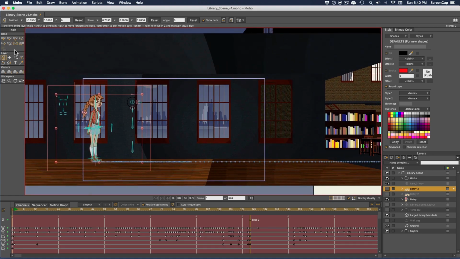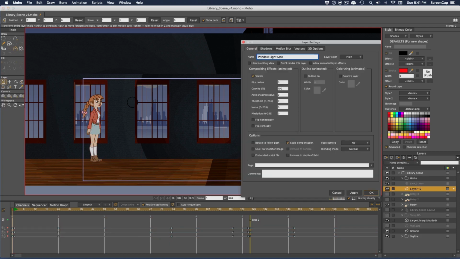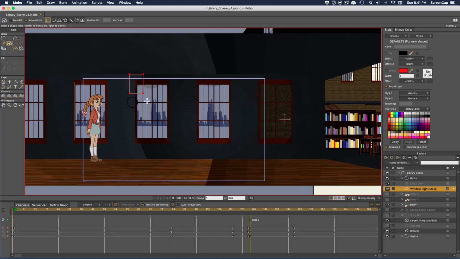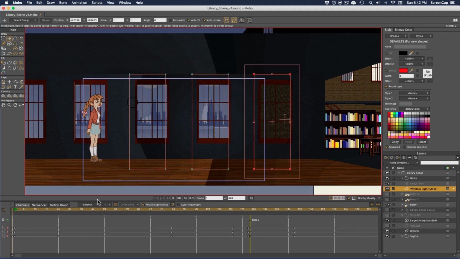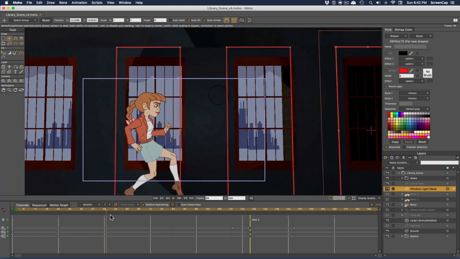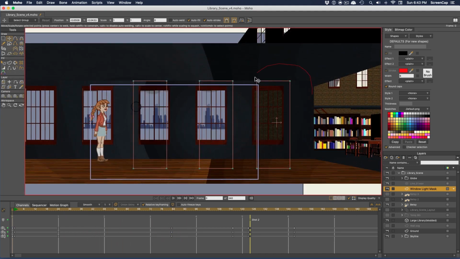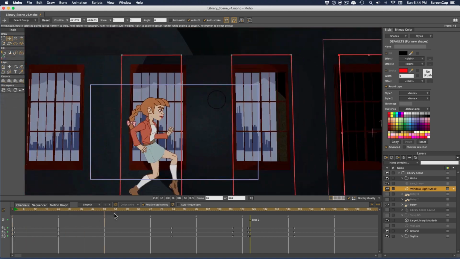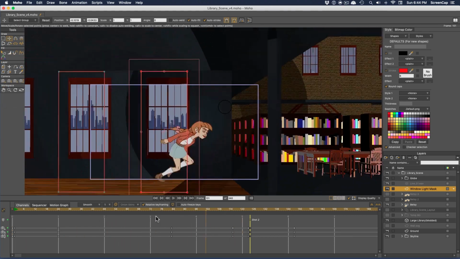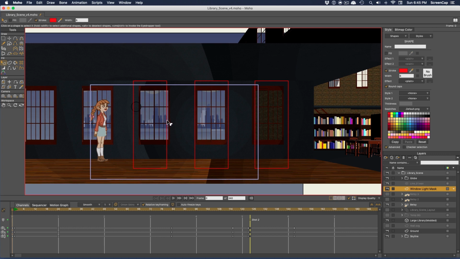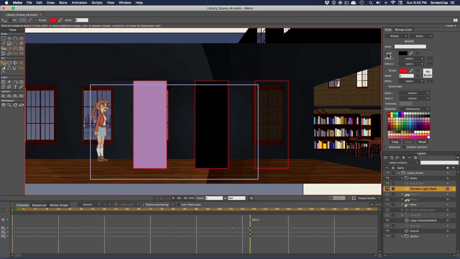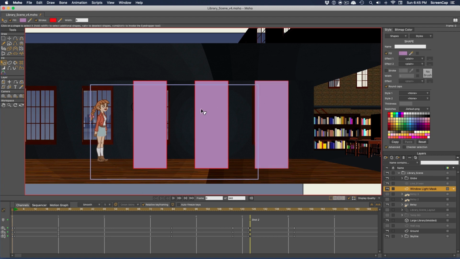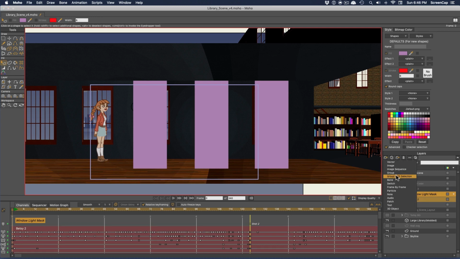Now we're going to use masks to control what version of Betsy is visible in what part of the scene. So on a new vector layer, I'm going to draw 3 big rectangles. Now I'm going to turn my camera animation channels back on so that I can make sure these rectangles line up correctly with the windows from the perspective of the camera as we move through the shot. Then I'll make the rectangles filled and take off the strokes. And there's our first mask. And I'll put that layer in a group with Betsy too.